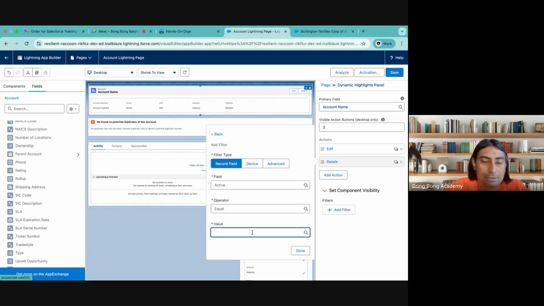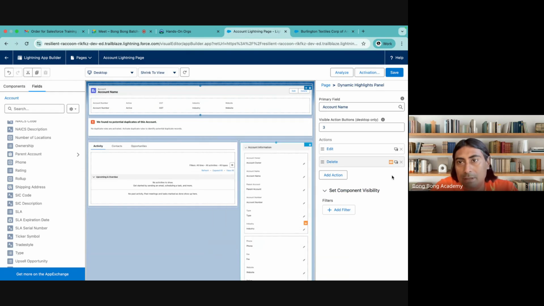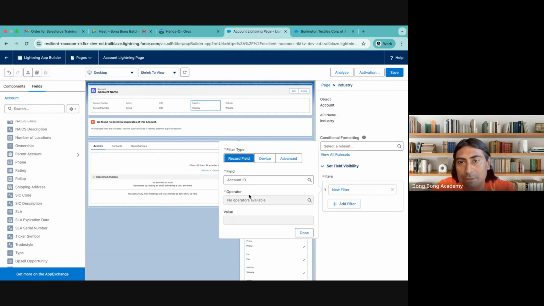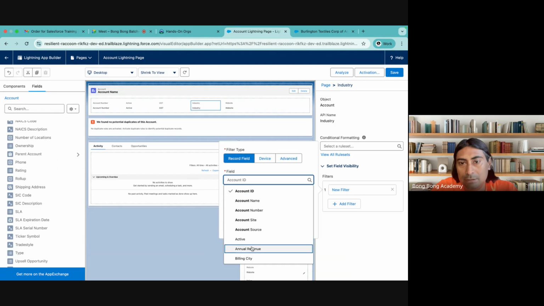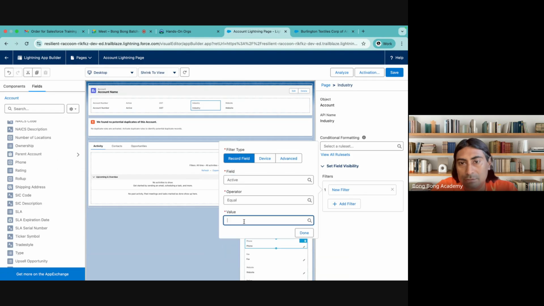This is a bug which comes up many times. So you can hand type it, done. And you can make edit button. Yeah, and you can also make a field like industry visible when active is equal to yes.